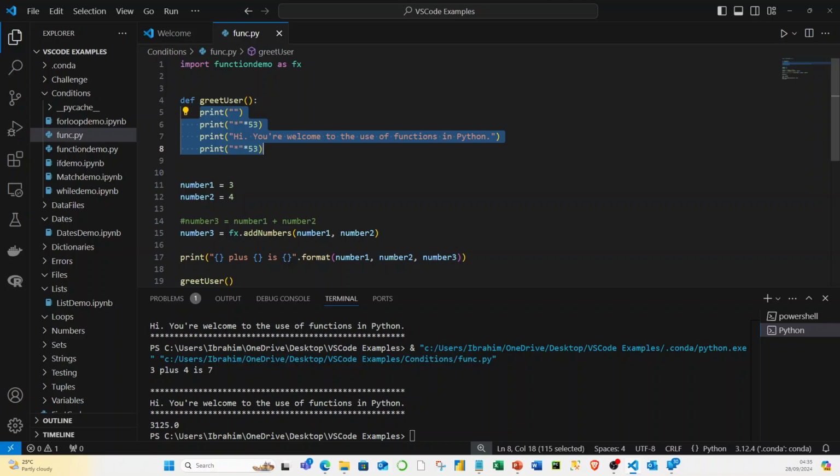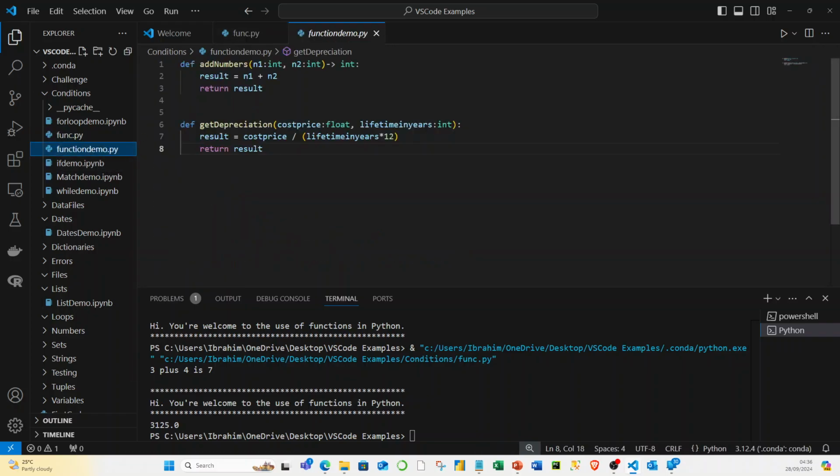It will do some things without sending anything back. It's not returning any result. And you may equally have situations where it gets parameters passed to it. It does its own internal calculations and it returns results back to whoever is invoking it. Just like we have in this situation where we are calculating the monthly depreciation, and in this situation where we are calculating the addition of two numbers together to get a third one.